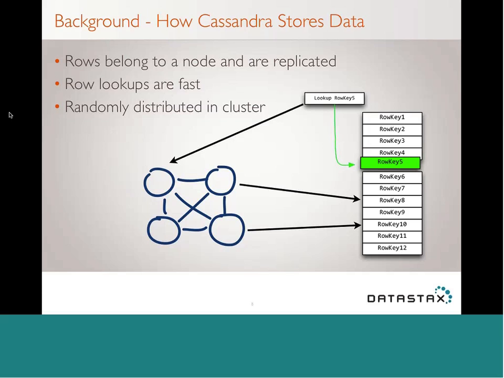So that fundamental atom of the row key with that huge amount of column space, that's where the Cassandra data model comes in, is that we want to use that row key. Row lookups are really fast. And then what we're getting out of that is a wide row, which is also very fast because it minimizes disk seeks. There's a lot more information on this, and if you want to look at some of my other webinars, I really dig into this, but I'm just going to cover the basics on this one.